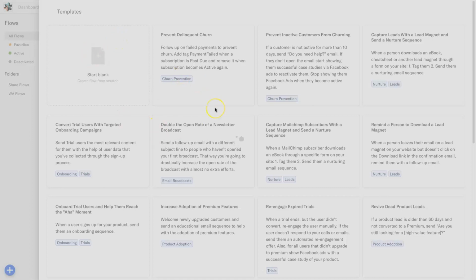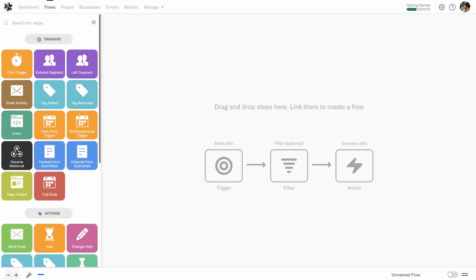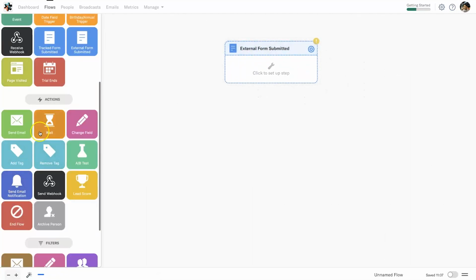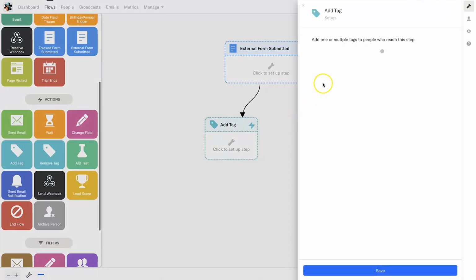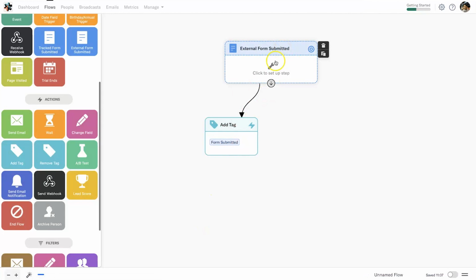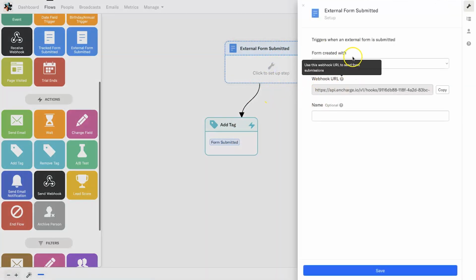And once that loads, I'll show you how quick and easy it is to build out something. Let's just say we have a form submitted somewhere in your ecosystem, right? Let's say we want to tag these customers. Drop in a tag, connect the two together, create a tag. If you're creating a brand new tag, I'm going to call this, you know, form submitted. I'll just make it generic for this example. So form submitted, click on save. That person will now be tagged once they are added.